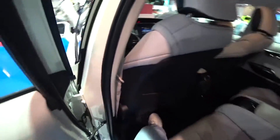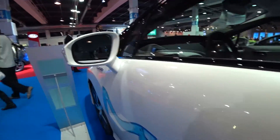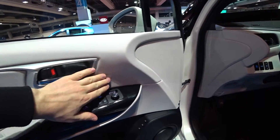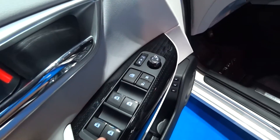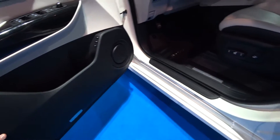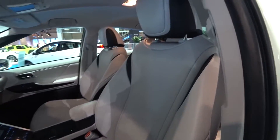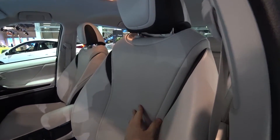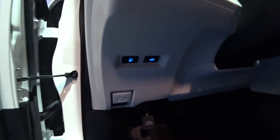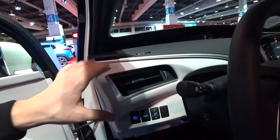Going to the front — opening the door, same great soft materials as in the back. We have glossy black panels with buttons for the windows — electric windows front and back. There are electric seats in the front that you can adjust really nicely. The front seats have a great comfortable design with no back pain on long roads — that's a great thing when you drive long distances.